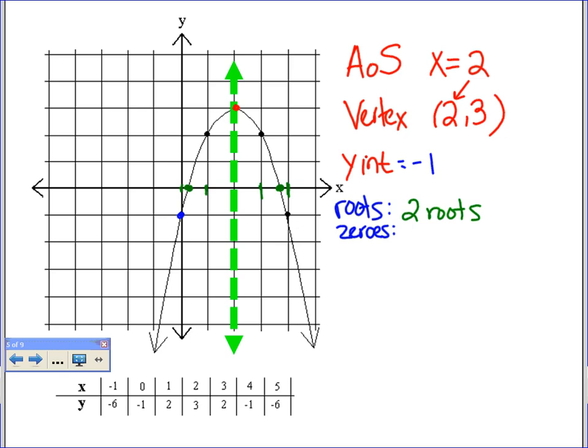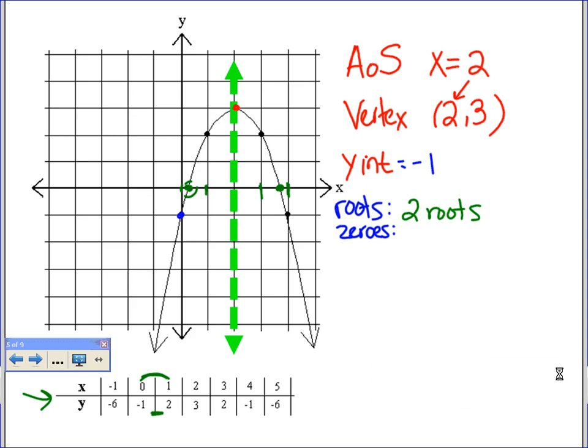It's really interesting because if you go down here and you look at this table, which is actually the table of this function. We don't know what the function is yet, but this is the table. You can see that somewhere between 0 and 1, when x moves from 0 to 1, somewhere it's crossing that x-axis because I'm going from negative to positive. Do you see that? It's crossing it right about there.